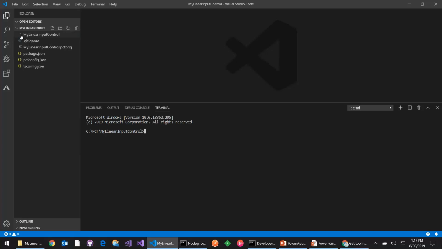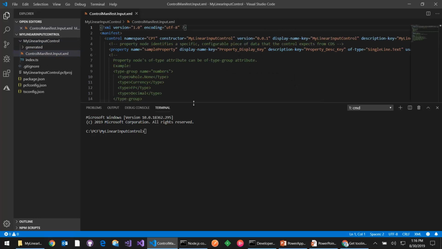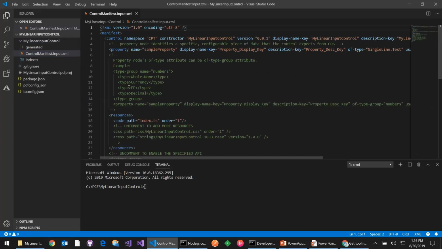So there is this folder, linear input control, and what we see is that there is an XML file, so that is the manifest, and there's an index.ts file, that is the implementation. So let's open up the manifest first of all. Okay, once again, I think you probably prefer JSON over XML, but this is something where XML has been brought forward from all the Dynamics 365 solution architecture. So that's why the team has put this into this format.